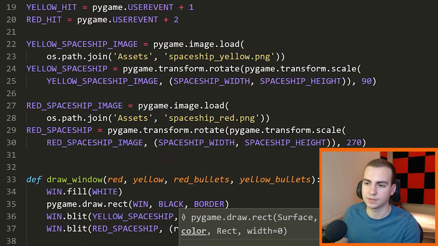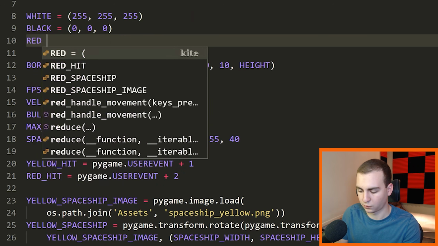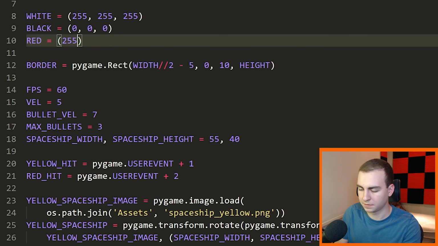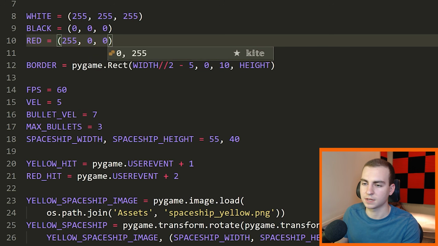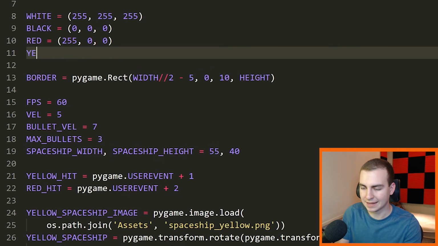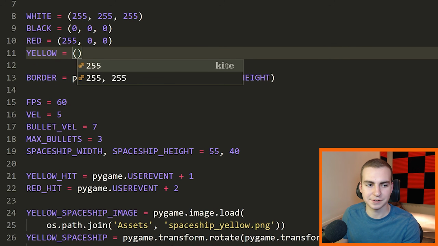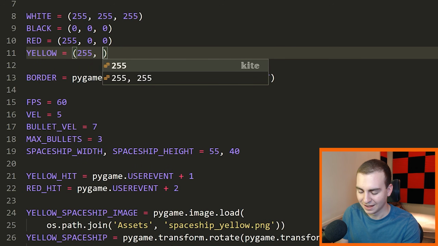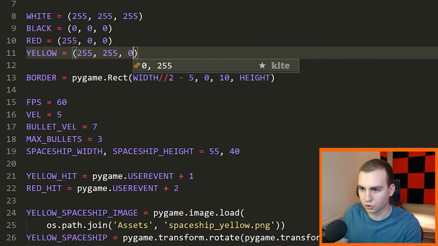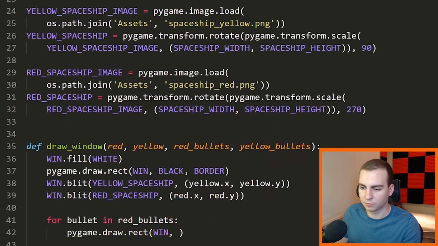These are going to be red. So this is an opportunity to create another color called red. So let's go here. We're going to say red is equal to 255, 0, 0, because red is all red and nothing else. We also need yellow. So let's go ahead and do that. Now, can I remember my primary colors? I'm just going to look so I don't mess this up. I believe red and green creates yellow. I think that's correct. So let's go here with yellow: 255, 255, 0. Okay, and now we have red and yellow.